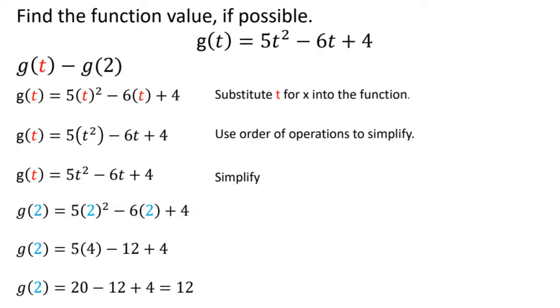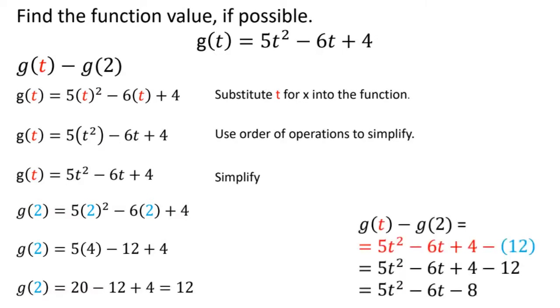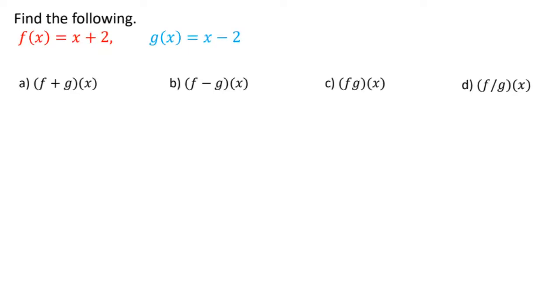So I want to subtract these two things together. So I'm going to subtract 5t squared minus 6t plus 4 minus 12. I put that in parentheses just so you know that if there was something else other than just one constant value, we have to distribute our sign. So it's easy here to see that we just have a minus 12. Now we need to just combine like terms. I have two constants. I have a plus 4 minus 12. Opposite signs, subtract and keep the sign of the larger number. So 12 minus 4 is 8, and that answer is negative 8. Okay? Excellent. All right, let's do some more examples here.